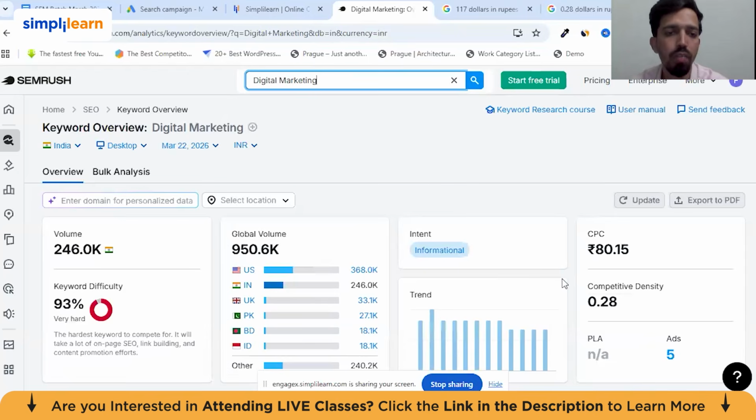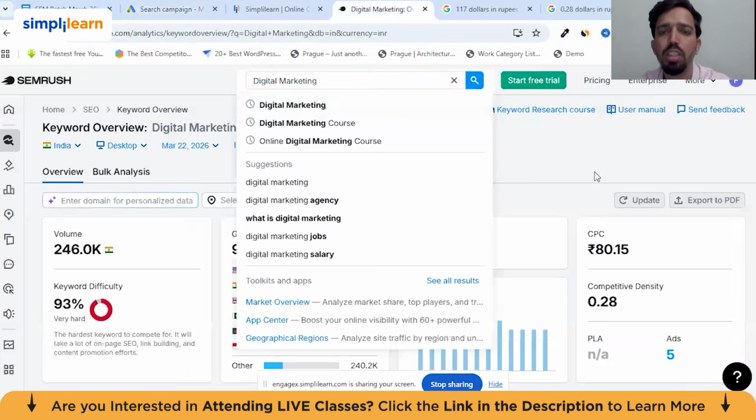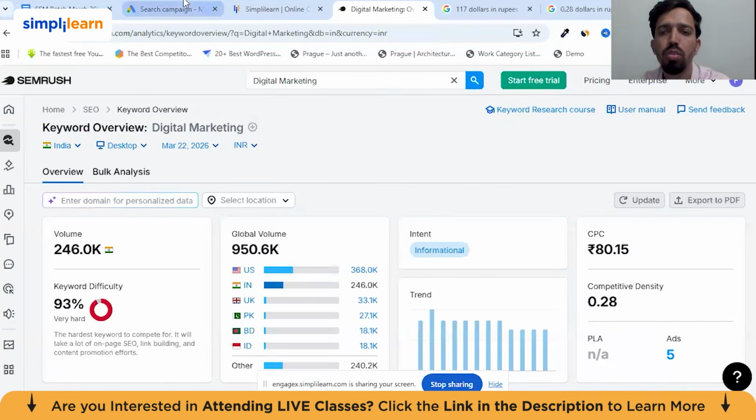Now if I am bidding for digital marketing course, how much should I keep? It is closed bidding still, but you know that these are assumptions. So how much should I bid now? What is your bid going to be for this particular keyword, digital marketing course? Your bid average is like 80 rupees, right? You have to be on a lower aspect. 160 is the maximum. Why are you bidding 160 exactly? Because immediately you can't go on top.